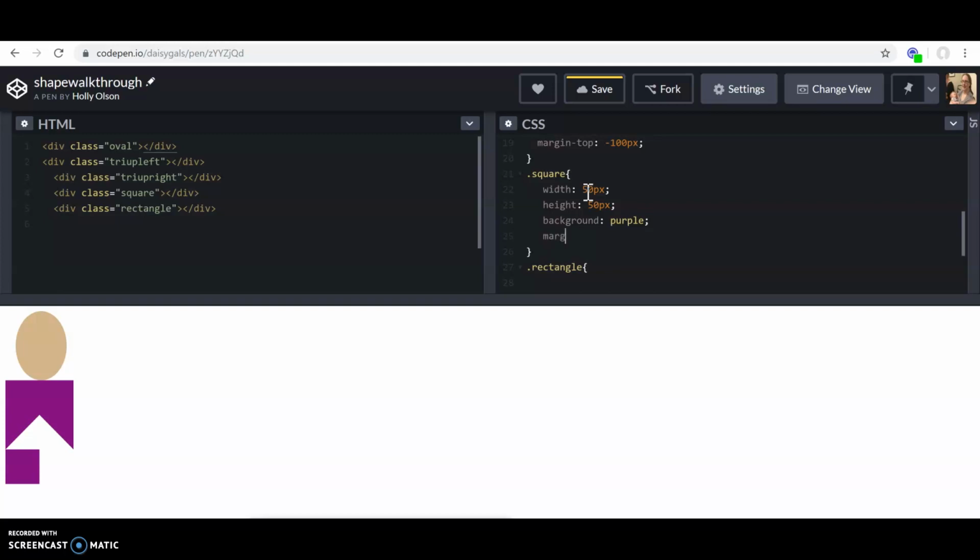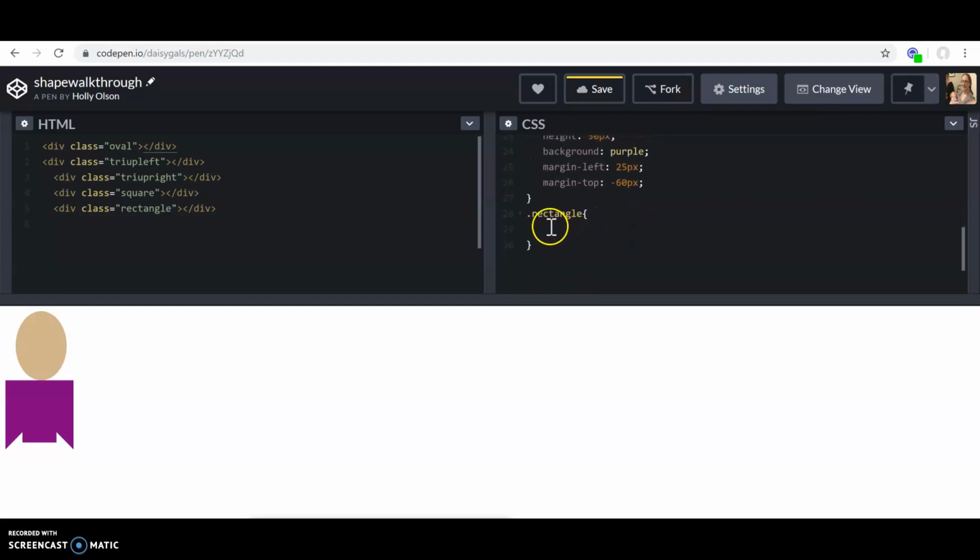So we need to do margin left 25px. Okay, so it's centered now, but now we need to get it high enough. Margin top -60px. So there we go. It works perfect.